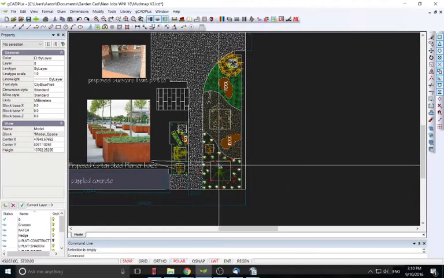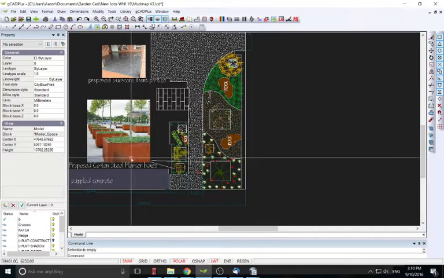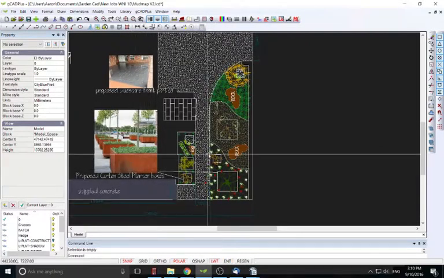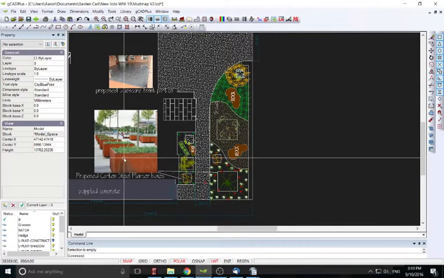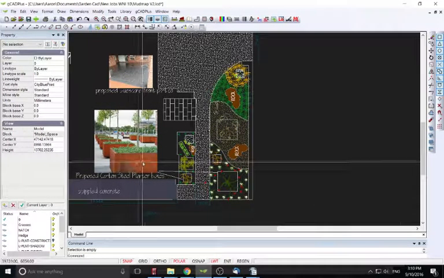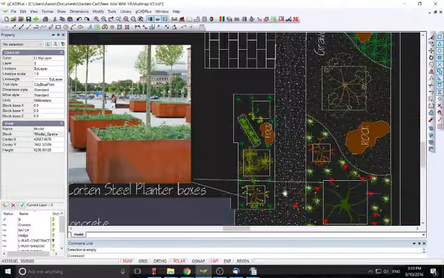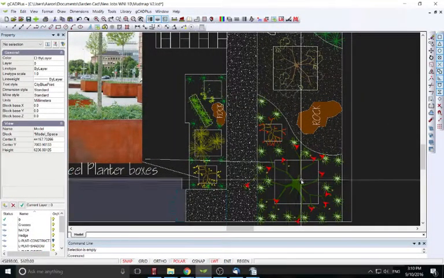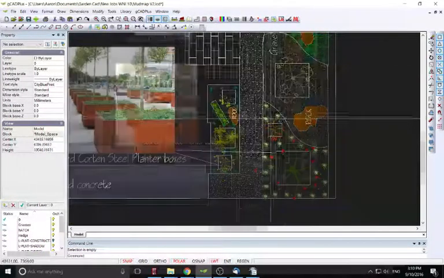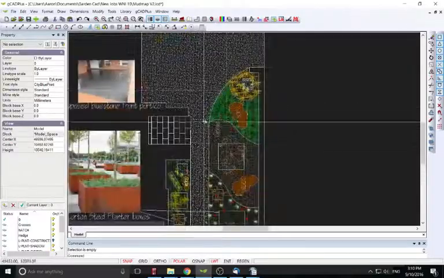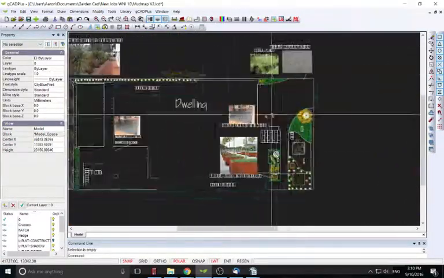In this case, installation is pretty straightforward. It's just going to be a case of sitting it on the ground and filling it with soil. So it shouldn't be any expensive installation of welding on site or anything like that. If they're made in the factory, because they're a certain size, you should be able to pick them up in a truck pretty easily, even sit them in each other. That one in that one, that one in that one. I think it shouldn't be too hard to work with. So that's about it for that one.